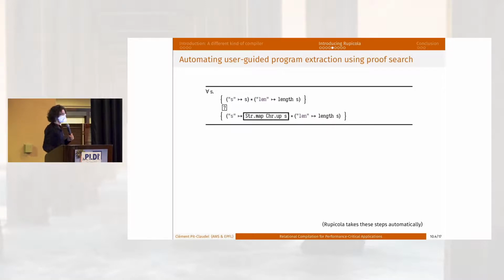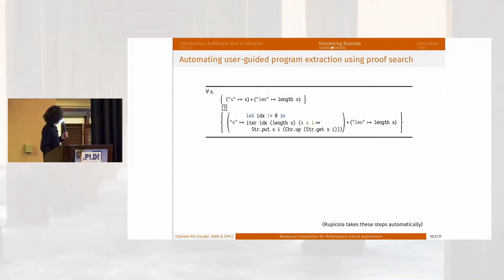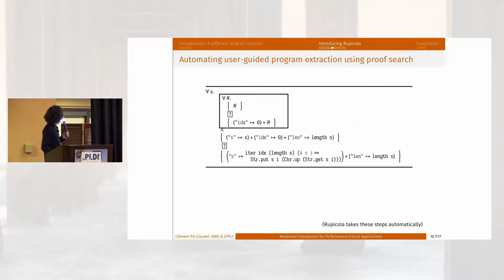There's one rule that the user plugged in that says, if you see a map, transform that into an iteration. So we replace this by starting with an index at 0 and then iterating from 0 to the length of the string. Now we split this in two. The first part is finding a way to set something to 0, and that's pretty easy. We have a lemma that tells you, in low-level code, just assigning to 0 is assigning to 0.